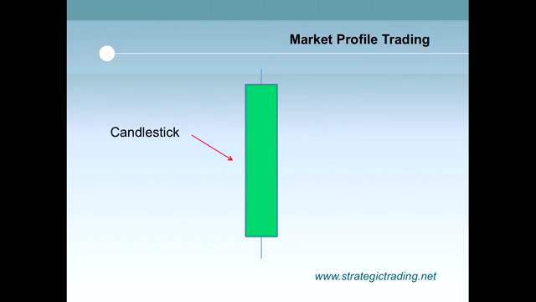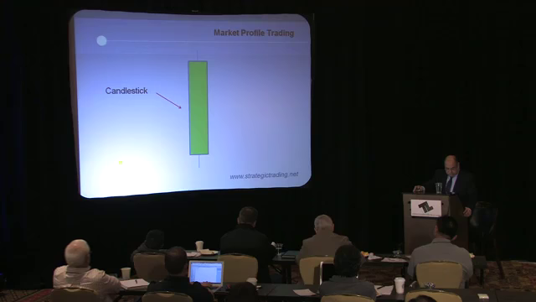And one of the first things that I want you to start doing whenever you look at a candlestick for any given period of time, is to begin thinking that candlestick is the outcome of an auction. I want you to begin to train your mind to think in the same way the market works. So every 30 minutes, every 60 minutes, a candle closes. That is an auction that just concluded. And we are looking at it to see what are the results of that auction. And here's what the candlestick tells us about the results of the auction.